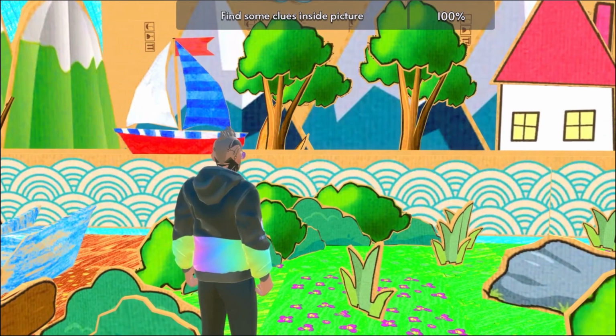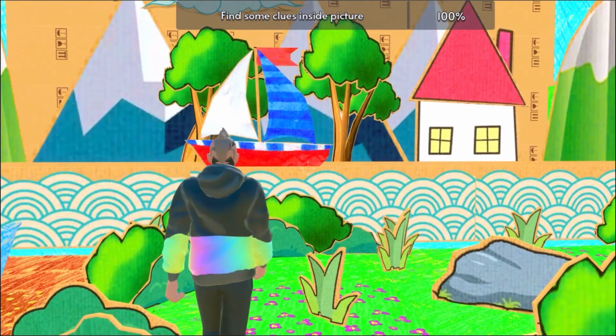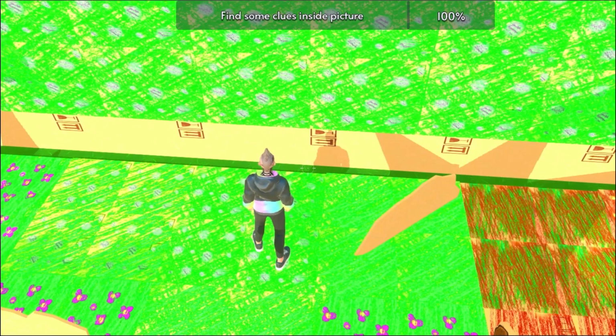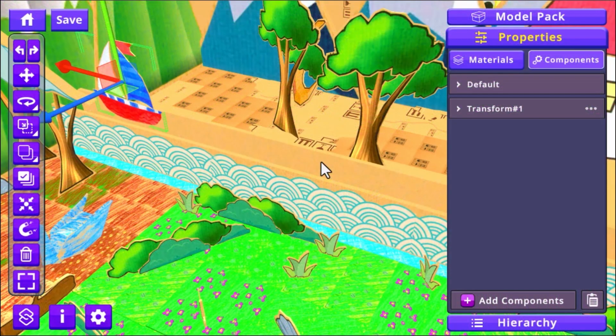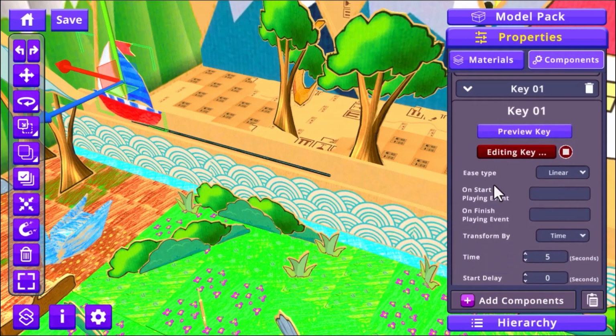And okay, back to the builder to have more description over the other parameters of the transform. Now I want to talk about the other parameters of the transform. So let's open the transform in here, and also let's go to the key 1 to see its parameters. And the other thing I want to talk about is the ease type. Actually, ease type controls how the animation starts or ends. At the moment, it's in linear.